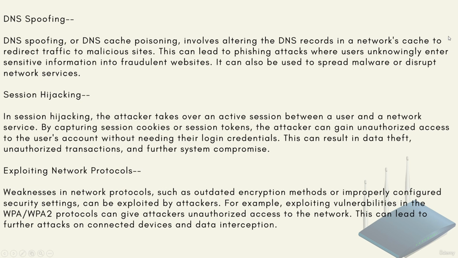So what is DNS spoofing? DNS spoofing, or DNS cache poisoning, involves altering the DNS records in a network cache to redirect traffic to malicious sites. This can lead to phishing attacks where users unknowingly enter sensitive information into fraudulent websites. It can also be used to spread malware or to disrupt network services.